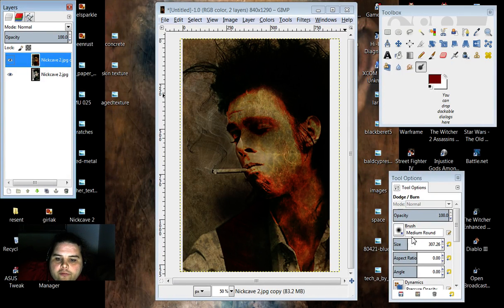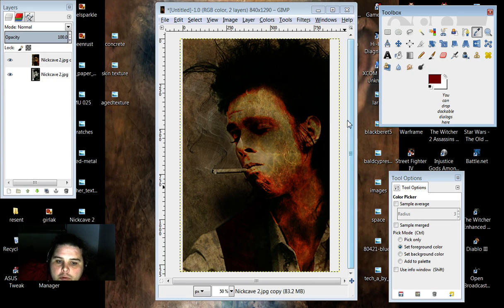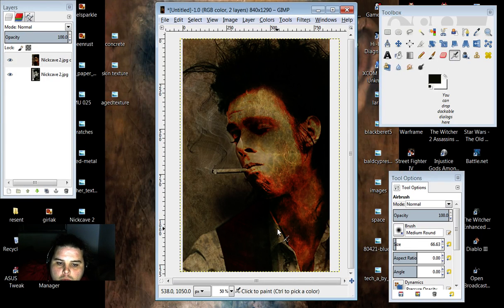This is going a lot faster than I thought it was going to. You can see where I put too much of the skin texture right there. So I'm going to come in here, and I'm going to take this color right there. Slow. Work it in.